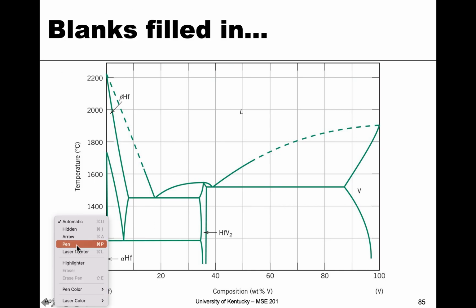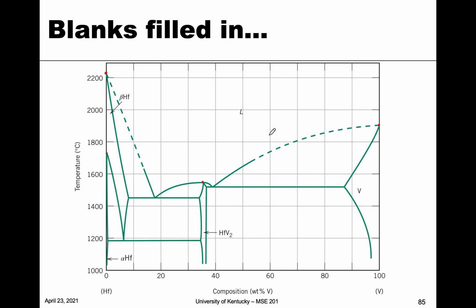And I'm going to work through this with a pen here, and hopefully this works out. So just like I said, we have single phase fields labeled, and we know that the only place that we can have a single phase next to a single phase is at a congruent like this, or any pure phases like here and here, and also here. Otherwise, there has to be two phase fields separating.